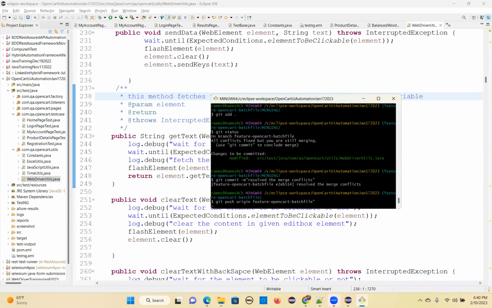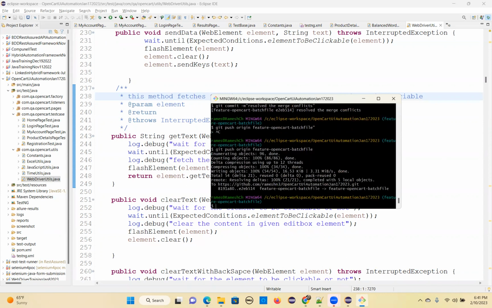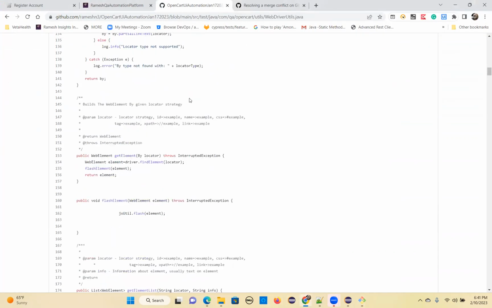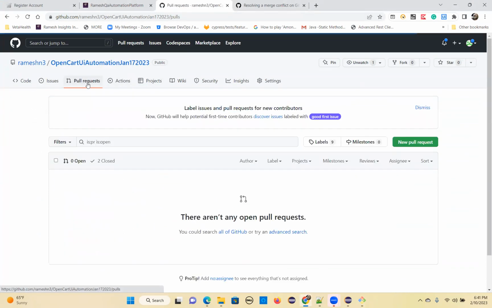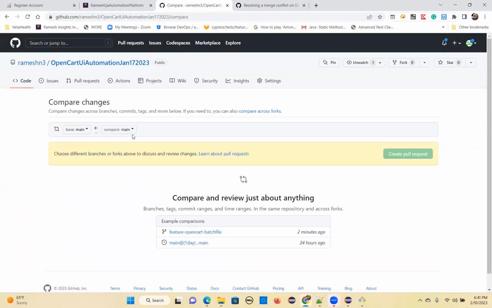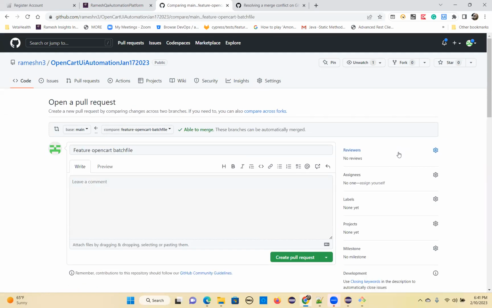You got my point? Yes, sir. Sorry, I made a mistake. So see, this branch is moved. Once you have moved your branch there, what do you need to do? Create a pull request first, PR. You have to mention these points also. Create a pull request. New pull request. From this branch to main you want to push, so create a pull request.